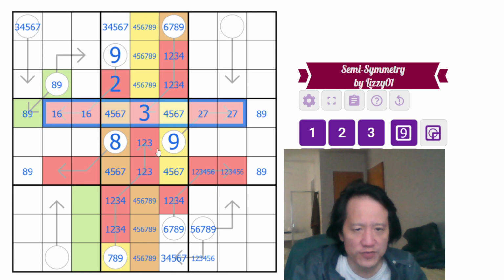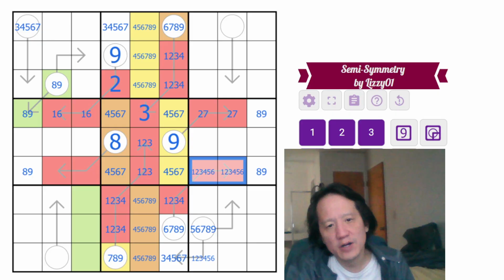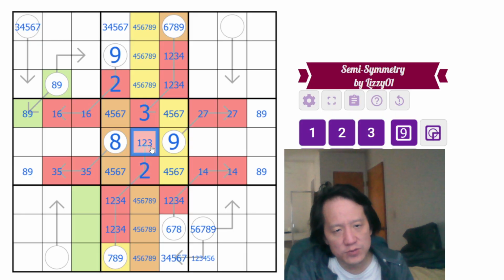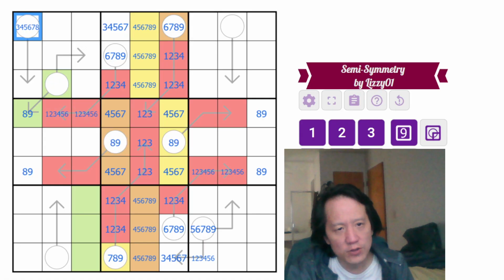So we've lost 4 degrees of freedom here. This can't be a 6 or a 2. It has to be 1 with something. This can't be 9 anymore. This can't be 1, 7 or 2, 6, so it has to be 3, 5. Which means this can't be 3 and 5, it's 1 and 4. So therefore, this has to be 2, and this would be 1. The question for me, I'm starting to think, is where can the 1 go. Actually, now we know. Yeah, we've lost all our degrees of freedom. This has to be a 1.